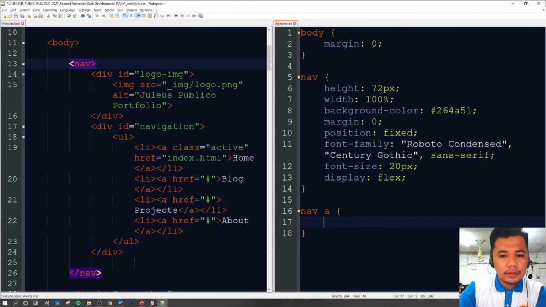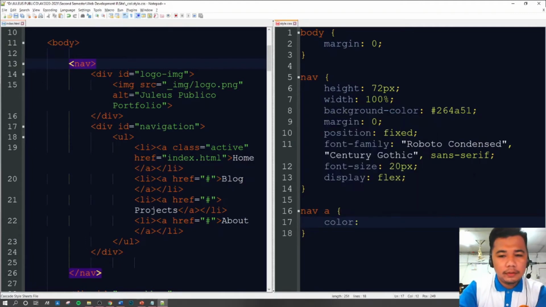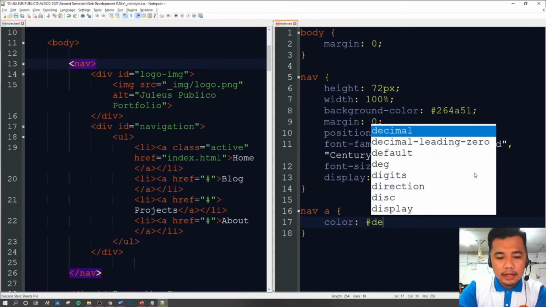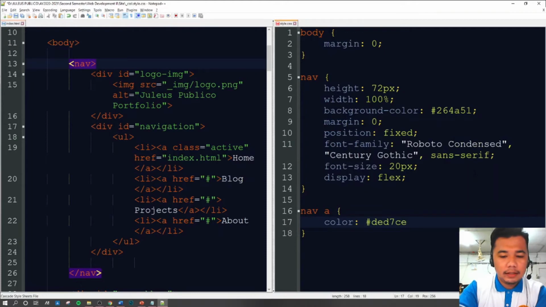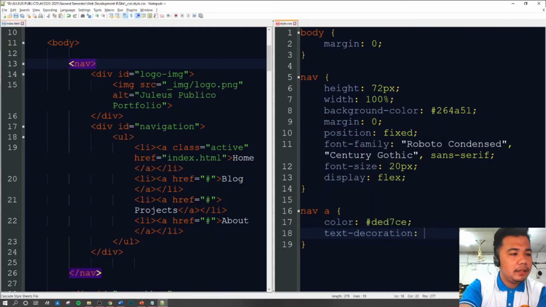And what we do first is to perhaps change the color to this one, DED7CE. Okay, and then let's say the text decoration, let's add none.